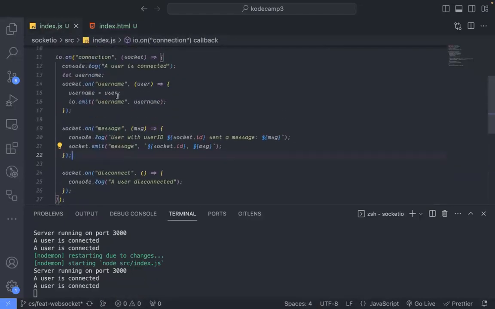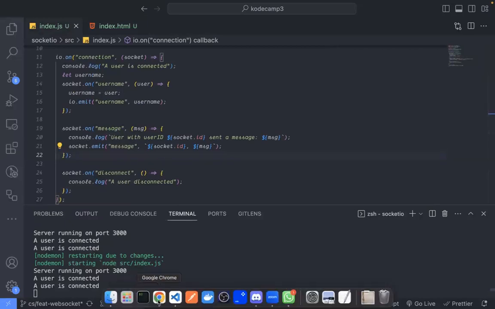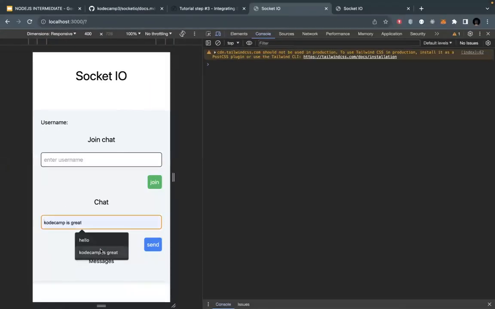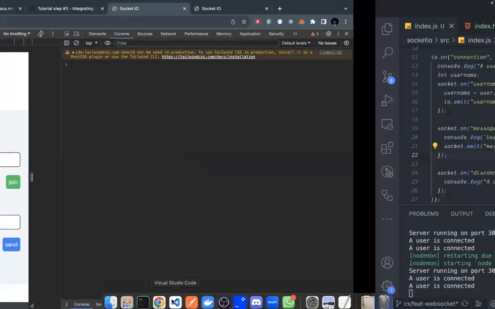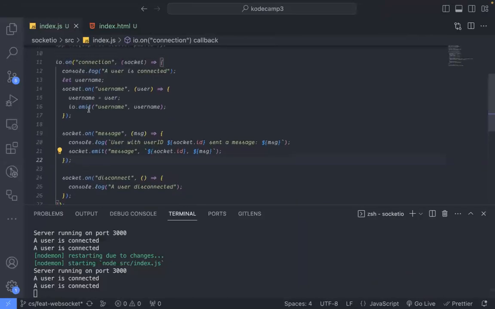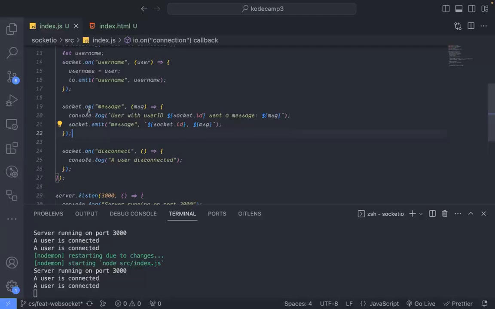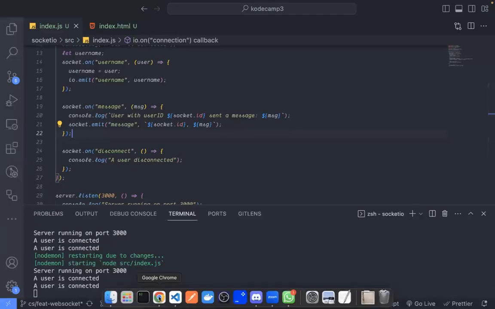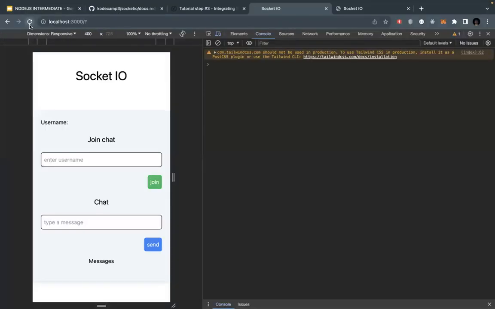This is a message socket on username, socket on message. Sockets emit message. First of all, we're not getting anything. So does it mean nothing is coming from our client? Nothing from our client. Let's refresh this.